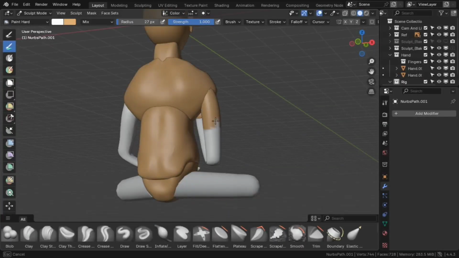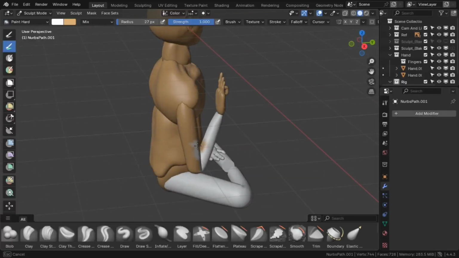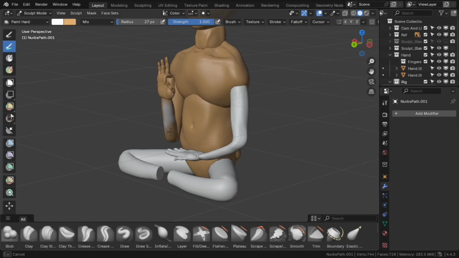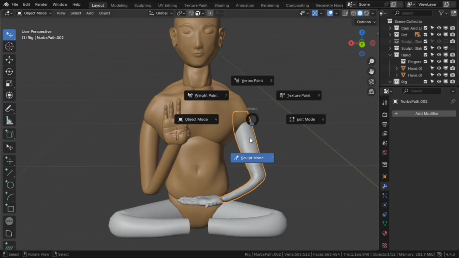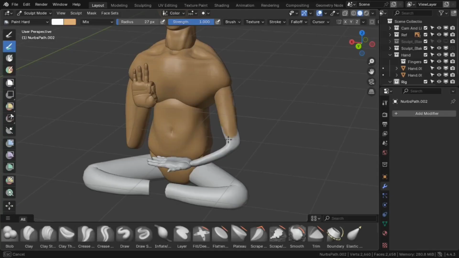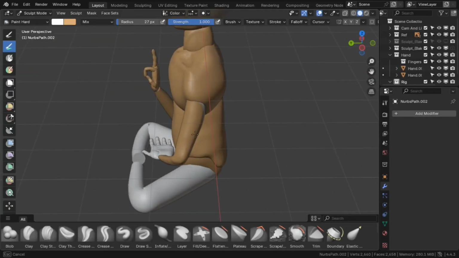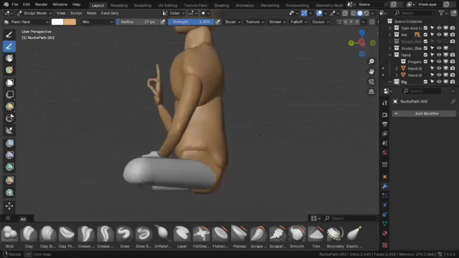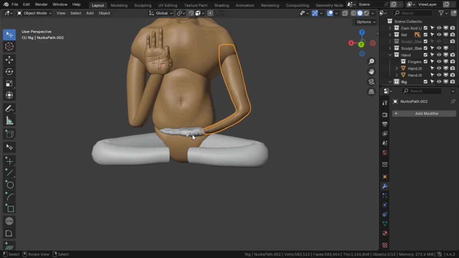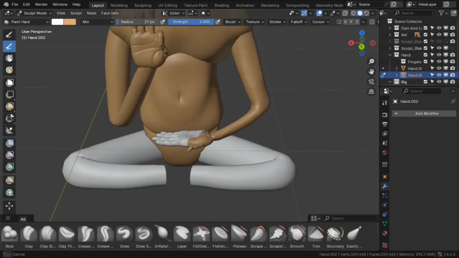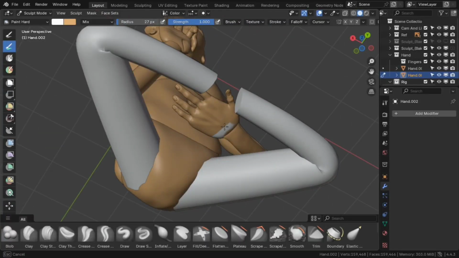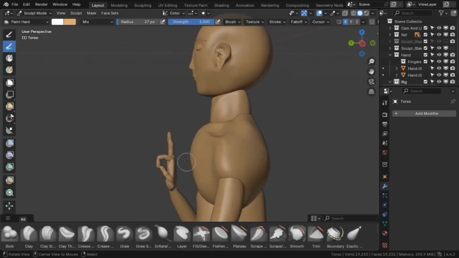Same to the hands as well. Going down and then also on the top part of the hand. Now also add this part of the hand. Now we have successfully painted both of the hands. We want to do the same for this hand as well. It doesn't take so long, just some brush strokes of a basic color.